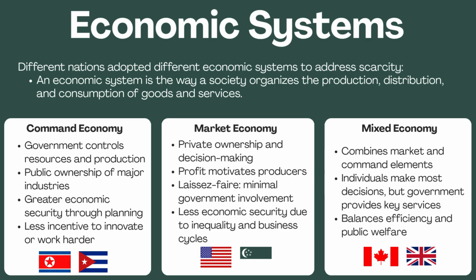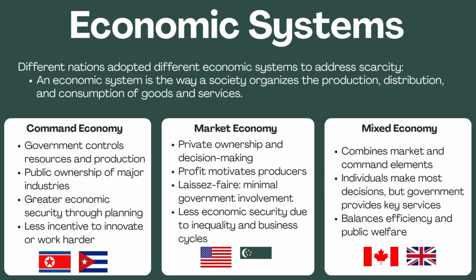First up, we have command economy. This economy is controlled by the government. Industries are publicly owned, and the central authority is making producer and consumer decisions. There is a high degree of economic scarcity due to the government planning, and there is little incentive to work harder. An example of a country with this type of government may be North Korea or Cuba.